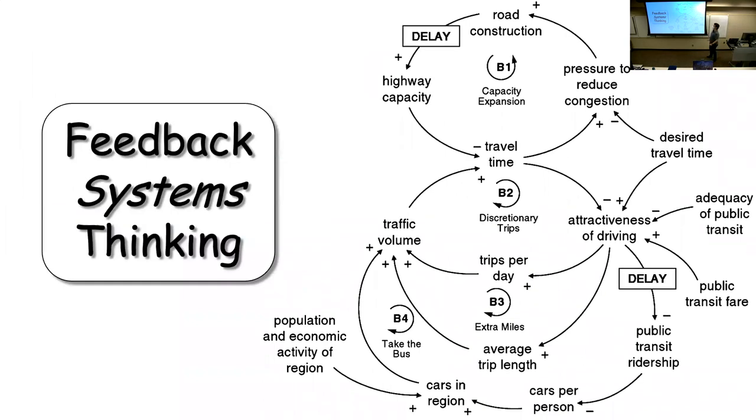But if we zoom out even further, we find out that this little balancing loop down here, there's a bunch of other balancing loops going in the same direction. So this system has the bottom of this so strong that it's going to be impossible to just build a capacity expansion loop, especially with this delay up here. It's so slow to increase capacity that you're never going to keep up with the relatively quick forces down here. And things that you would like to encourage, like public transit, there's actually a delay there. So you would like to maybe kick off this loop down here where increasing public transit, and you would think as the attractiveness of driving goes down, that should get people to ride more public transit, but it takes so long for people to adjust their behaviors that this bottom loop doesn't actually kick in and take over that much.